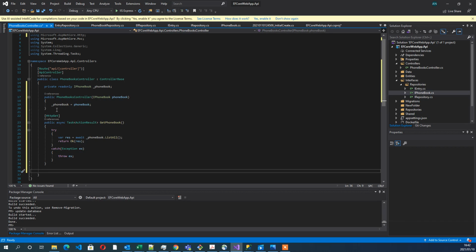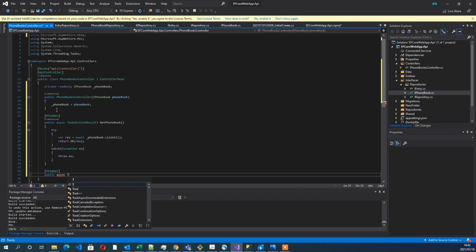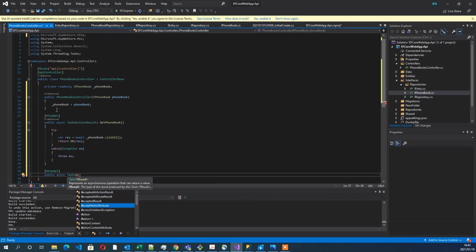So let's continue and create the next method. The next method again is an HTTP get. Again, public async, and then it's a Task of ActionResult.